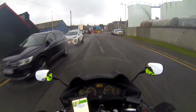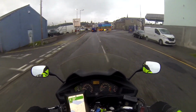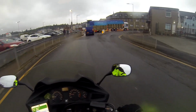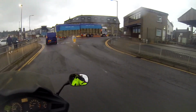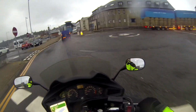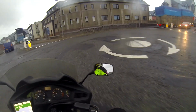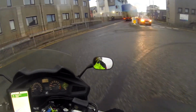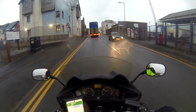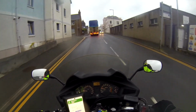Got about a 35-minute jaunt up to the top of Uist for our digs tonight, and then when we get there we'll have a think and decide, do we want to pop back out for an explore, or are we absolutely shattered and done for the night? Make that judgment call when we get there, I think. Right, we'll pick it up on some slightly nicer roads, I think.